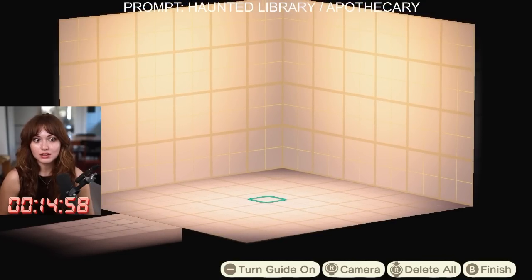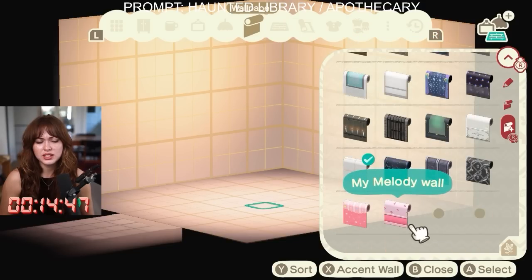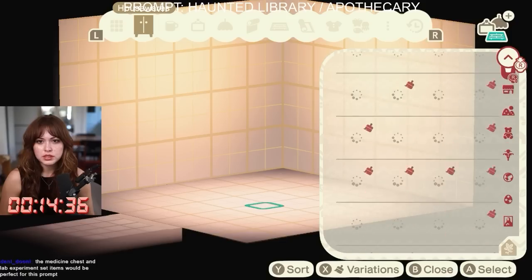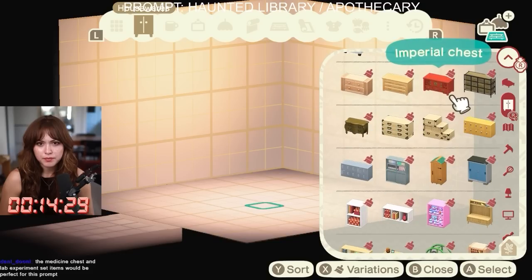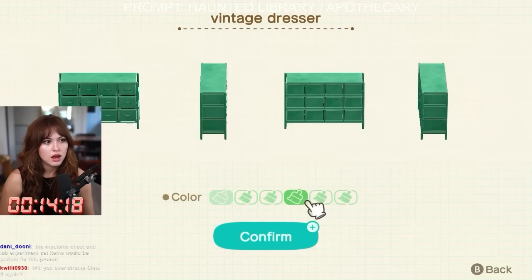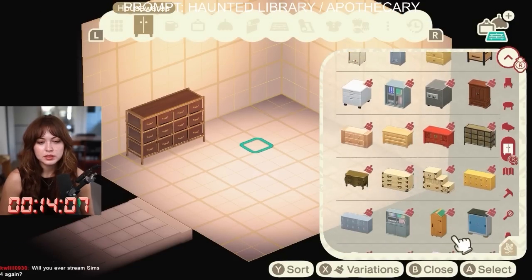3, 2, and 1. 15 minutes on the clock. Okay. First of all, I need the guide on because otherwise I lose track of what I'm doing. Flooring. Okay, so actually, I might have to pull some items out first and see what I'm working with in the apothecary department. What I was talking about is these little apothecary drawers. This is serving apothecary realness. And what if I do a vintagey looking mad scientist? How would that work out? That would be kind of a sleigh.